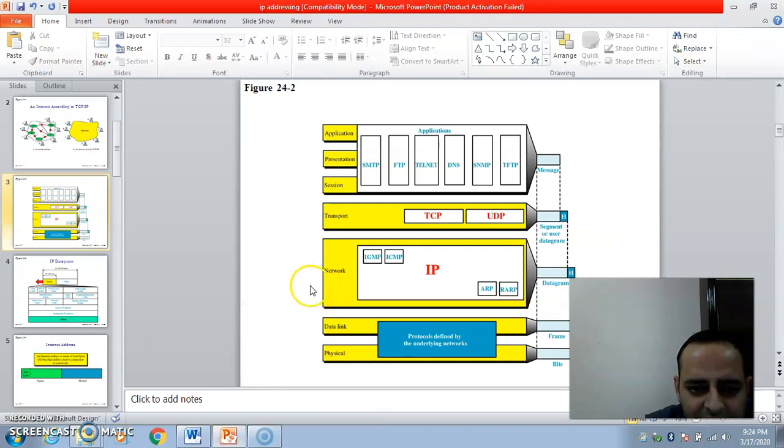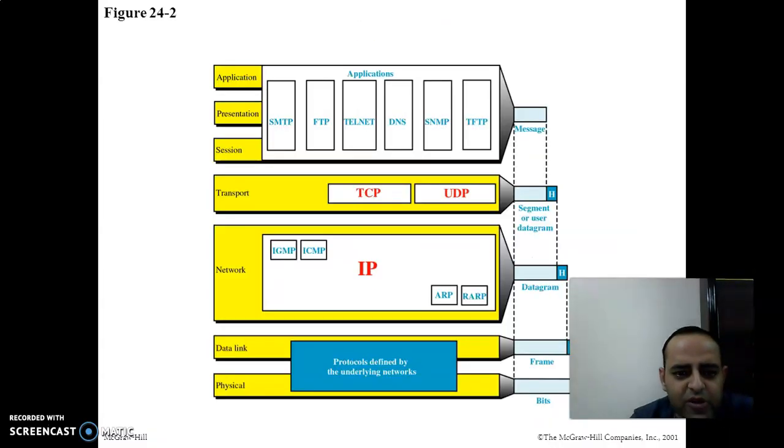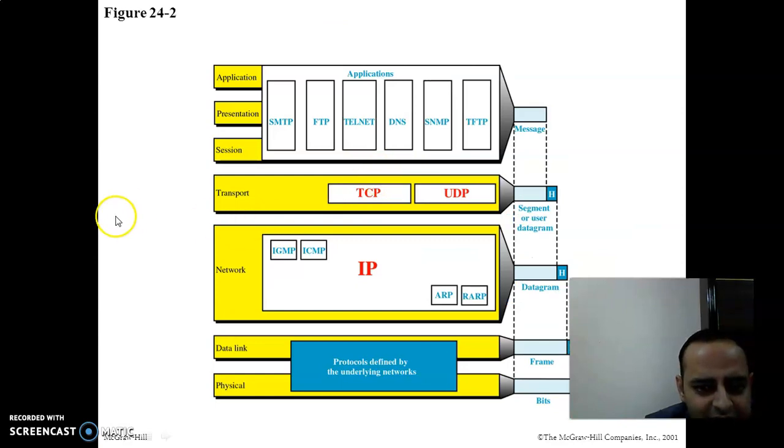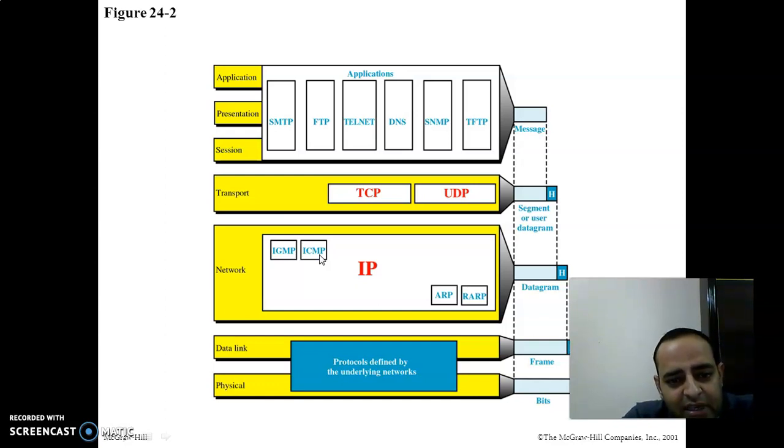Further, if you talk about those protocols, we have the IGMP protocol, Internet Group Message Protocol. Whenever you are sending your message to a group of people, this protocol handles it. ICMP is Internet Control Message Protocol. Whatever messages are flowing on the internet, ICMP handles those: whether your data is sent or not, whether it is received or not. ICMP handles all those issues.